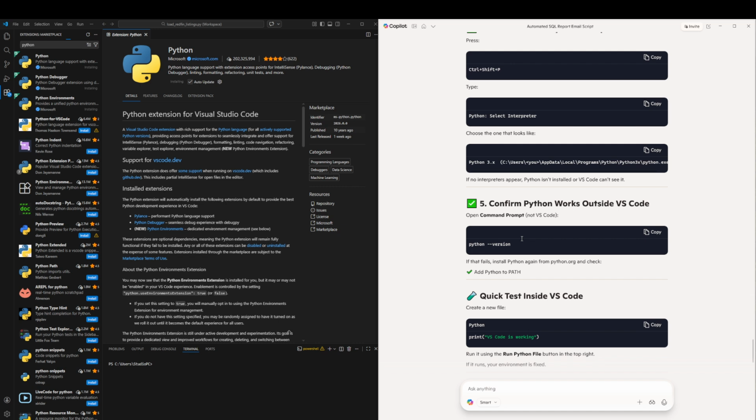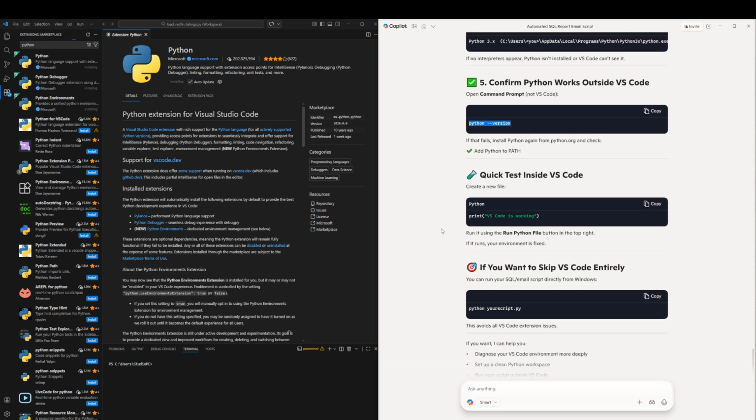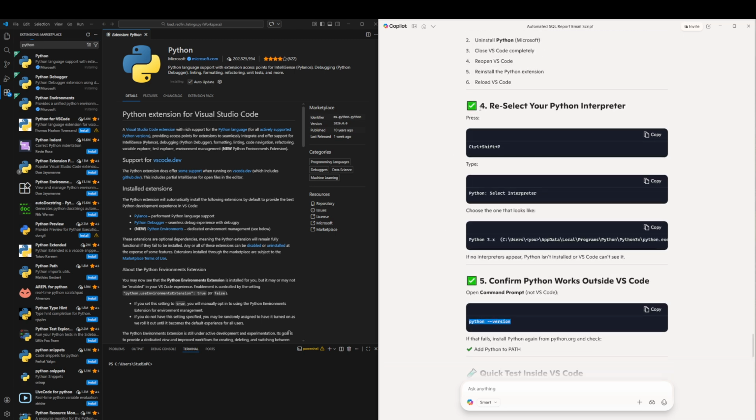And then after that, if it doesn't work, it looks like it's going to help us figure out if we even have Python installed. So I'll wait for this to finish. It also wants us to reload VS Code after this.